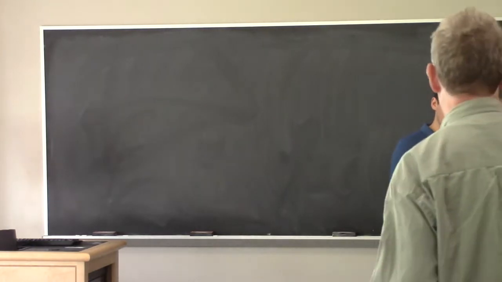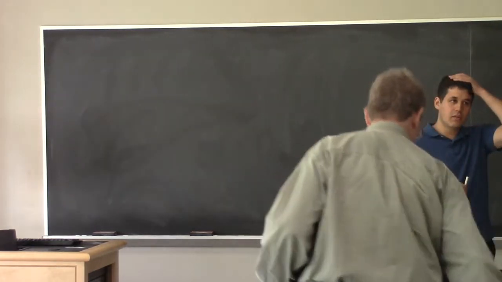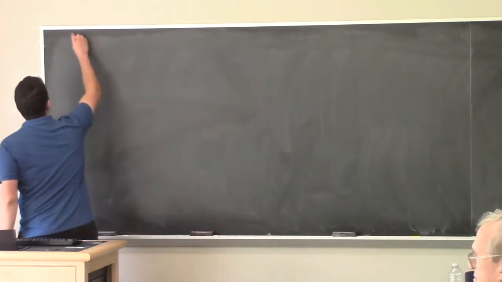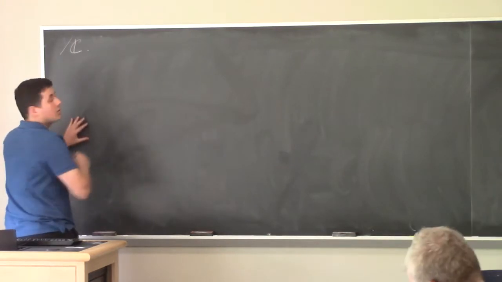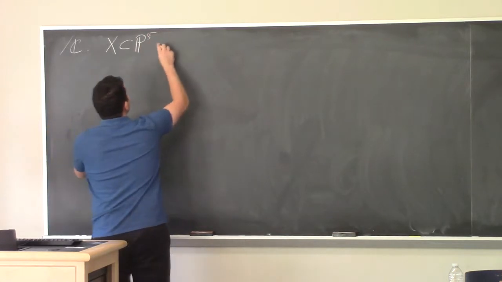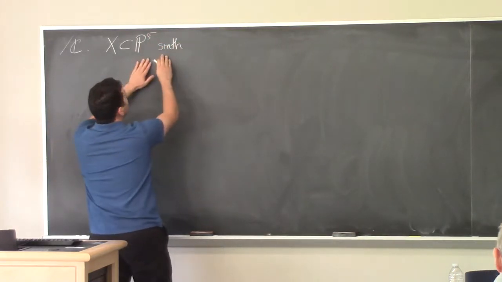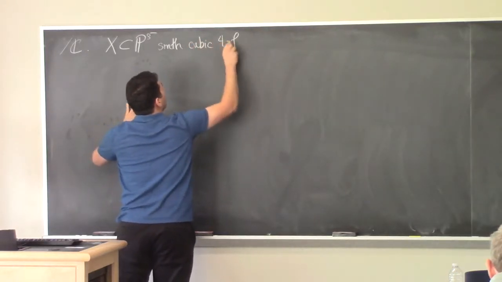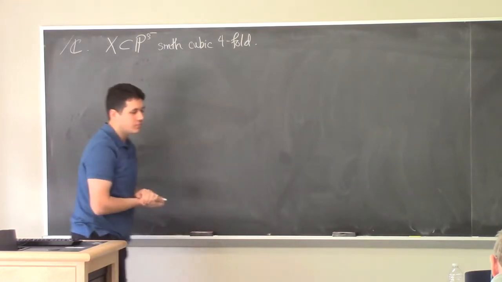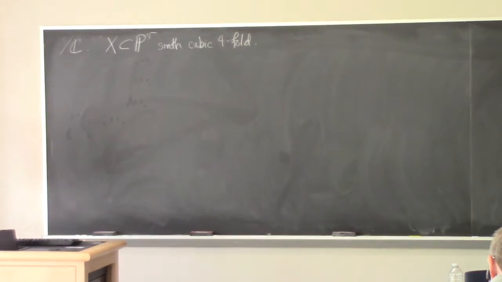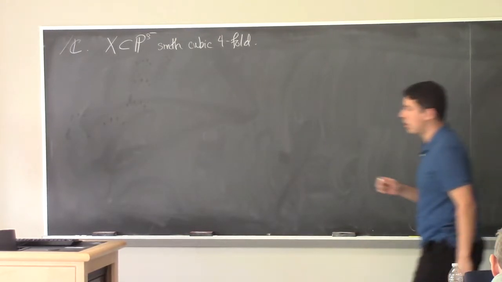Eventually I'll talk about stability conditions, but first I'll say a little bit about cubic fourfolds and their derived categories. In this whole talk, I'm going to work over the complex numbers, and throughout the talk, I'm going to fix X in P^5 to be a smooth degree 3 hypersurface, so I'll call that a cubic fourfold. The starting point for the things I want to tell you about today are some results by Kuznetsov. I'm going to summarize these results in a theorem with a couple parts.